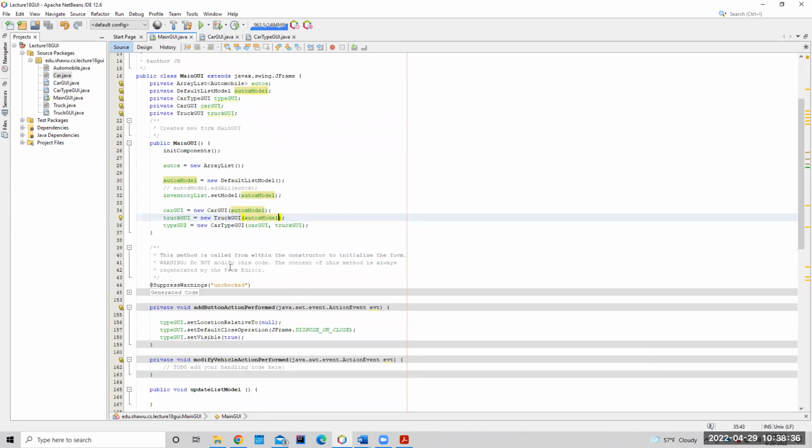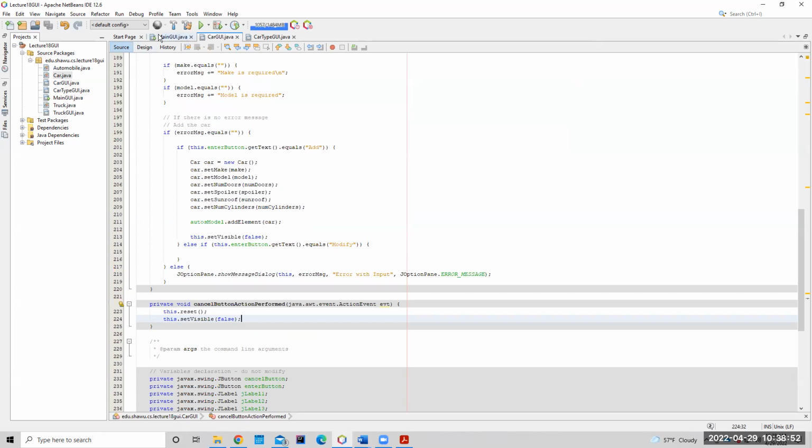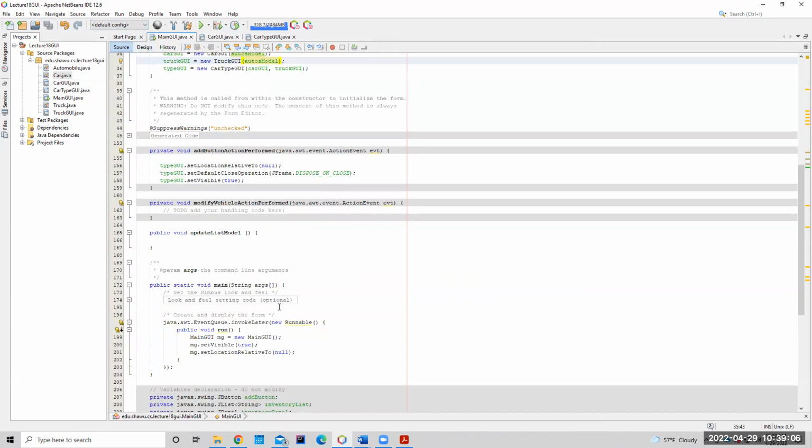All right. So the thing is, again, we look at this, the modify and the remove are both grayed out. So we need some way to update that from our other GUIs when we add an object. When we add an object, we need to update our buttons. If the list model has elements in it, we need to update it. All right. So I'm going to create a method.